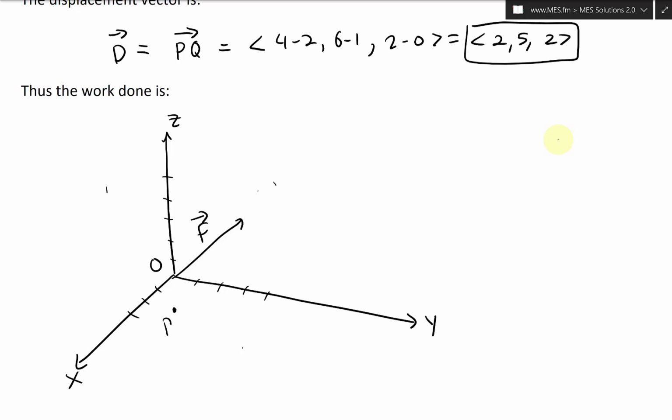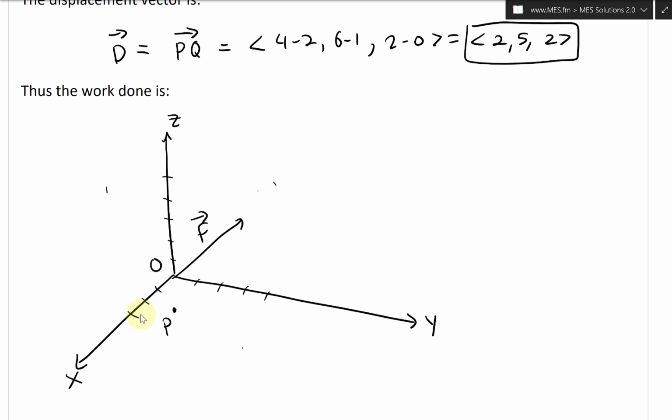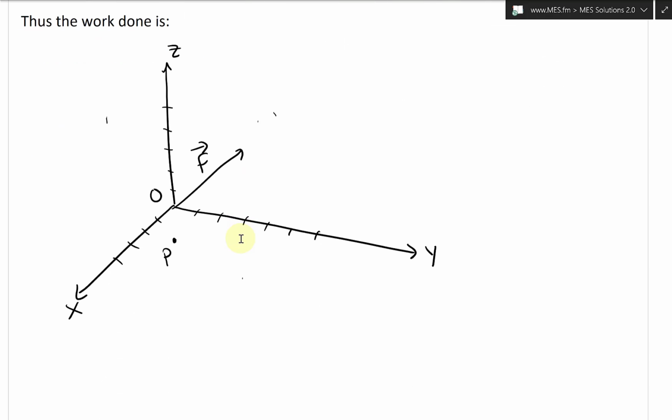That's our point P, and it's going to go all the way into, well, let's see where Q is. As 4, 6, 2. It's going to go to 1, 2, 3, 4, and then if this is 4 right here, 5, 6. Then 2, I'm going to rise up twice. This is going to be somewhere across here. 1, 2. It's somewhere above here. So it's a bit in 3D. It's going to be somewhere like that. So that is the distance here.